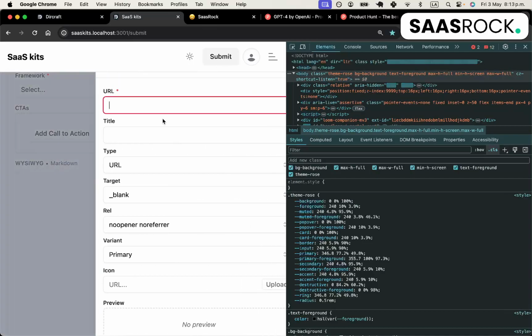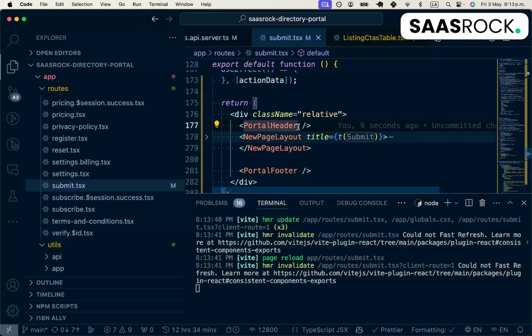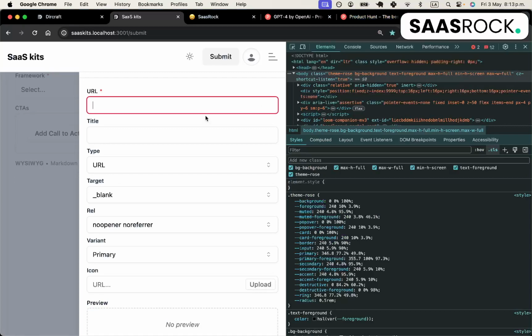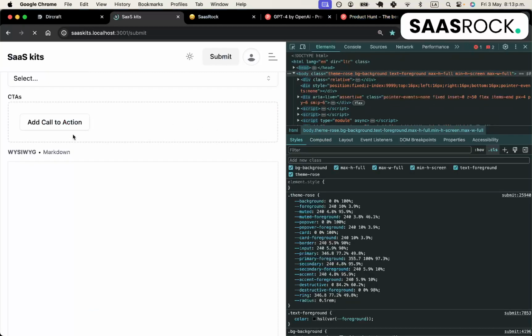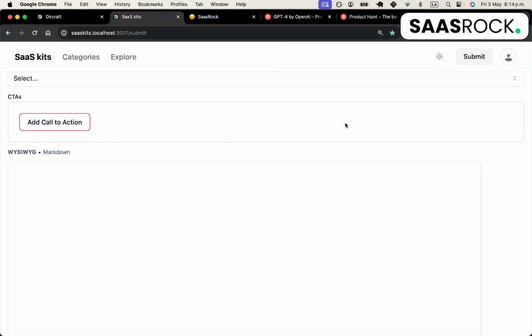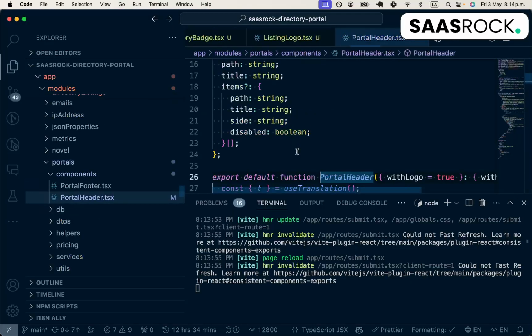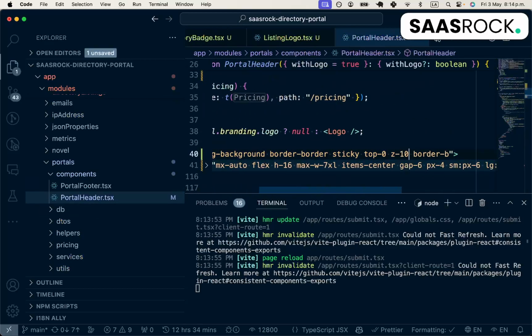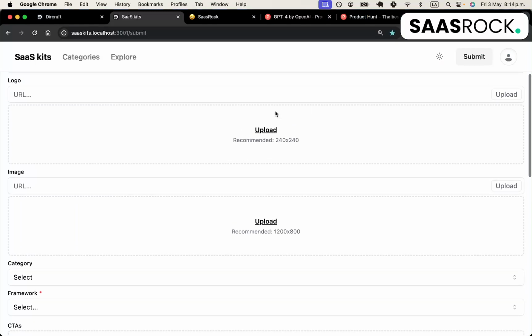But we need to toggle that. Yeah, not like that. So maybe a class name here with C10. Yeah, still not working. So I'm gonna go to portal header and see what it's using. It's using the highest value, so maybe that's the problem.